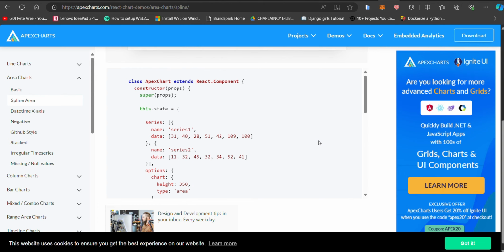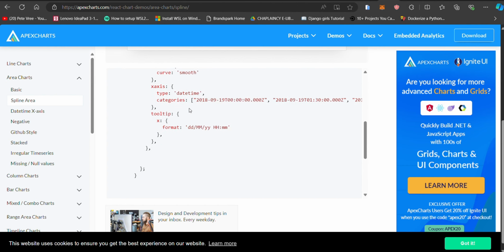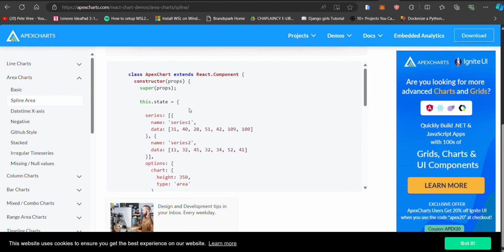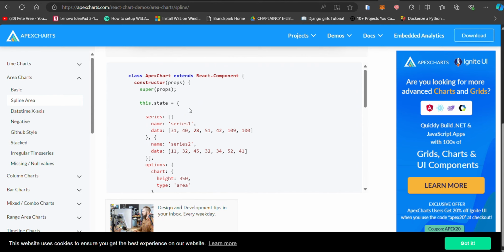So okay, these guys are using class-based components. I don't know if you guys are familiar with class-based components. They are not actively used now because what you could do with class-based components, you can do with functional components nowadays. So there's really no use, from my perspective, to use class-based components for most use cases. But if you're going to use this, you're probably going to have to convert this to a functional component. That's not as hard as you think.